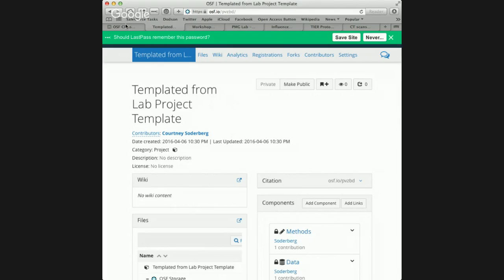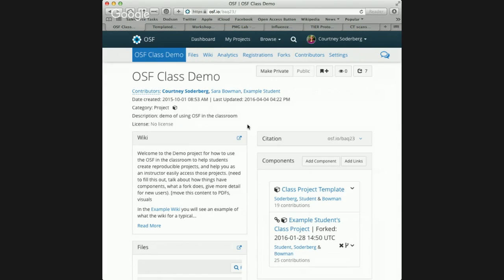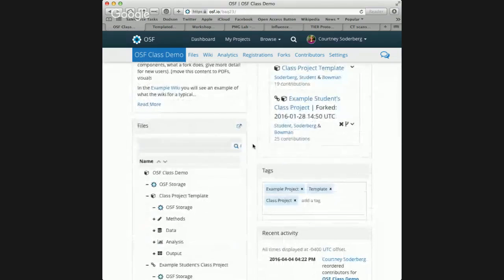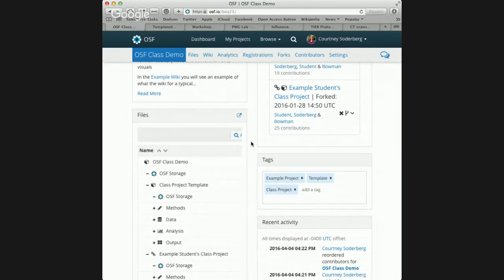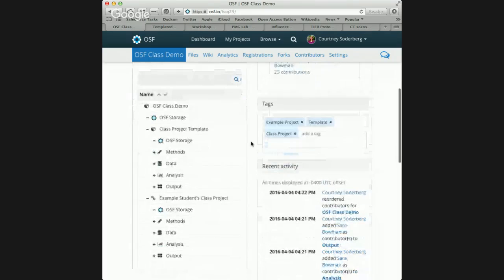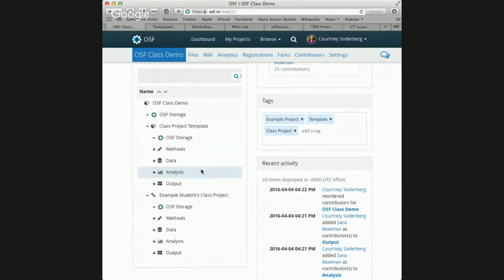So on the class project, because I give the teaching assistant and the teacher access to my personal project, that is a way for me to hand off the files to them. But because I, as an instructor, can set up how I would like their project to be structured, I can require them to work in the system.